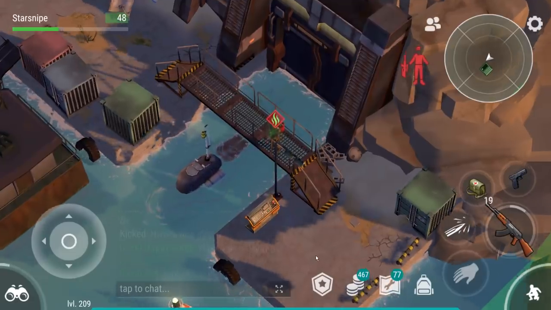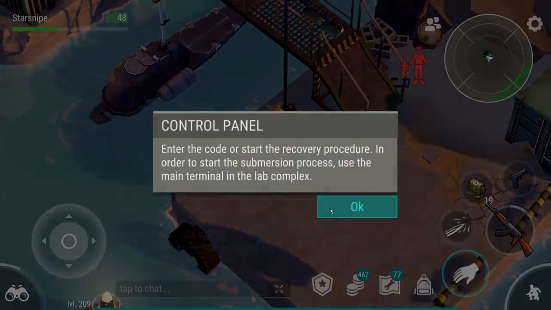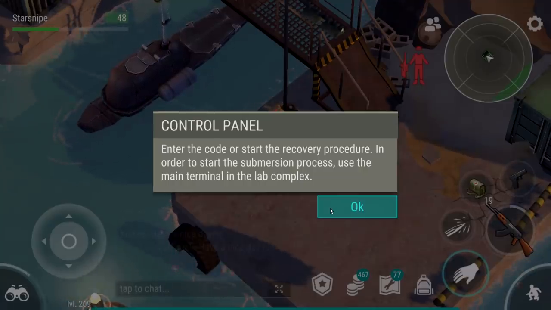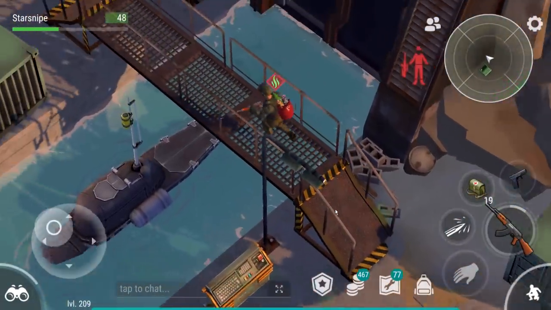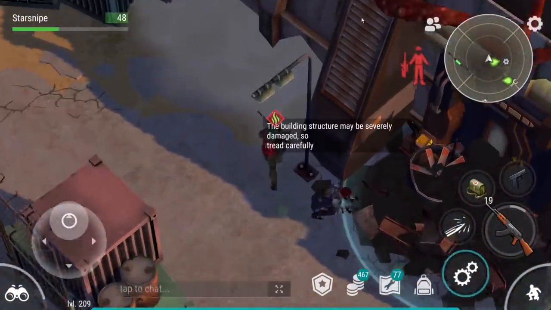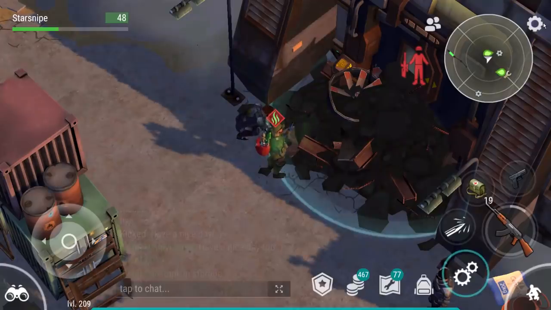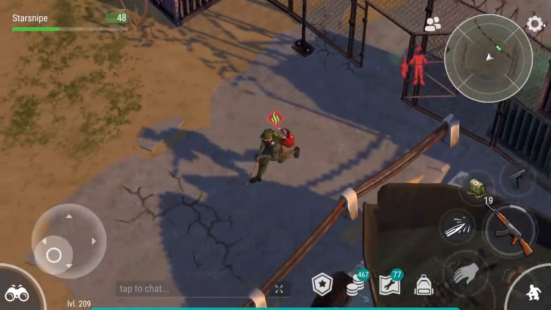Yeah, this thing brings a whole new angle to the game, because if y'all do not know, there's a control panel here. Enter the code or start the recovery procedure in order to start the submersion process. Use the main terminal in the lab complex. Now, as of right now, the lab complex is not actually attainable, but it does appear that it is this door over here with all these zombified tendrils leading out of it. I do still need to put in the final shovel to clear this thing out, but the laboratory is not accessible quite yet. But when it does become accessible, it is likely to lead towards that submarine.